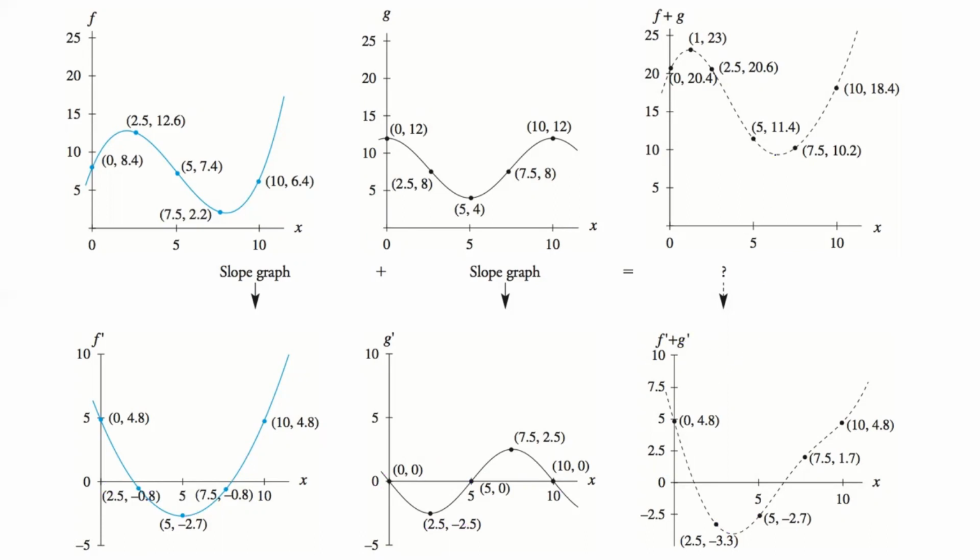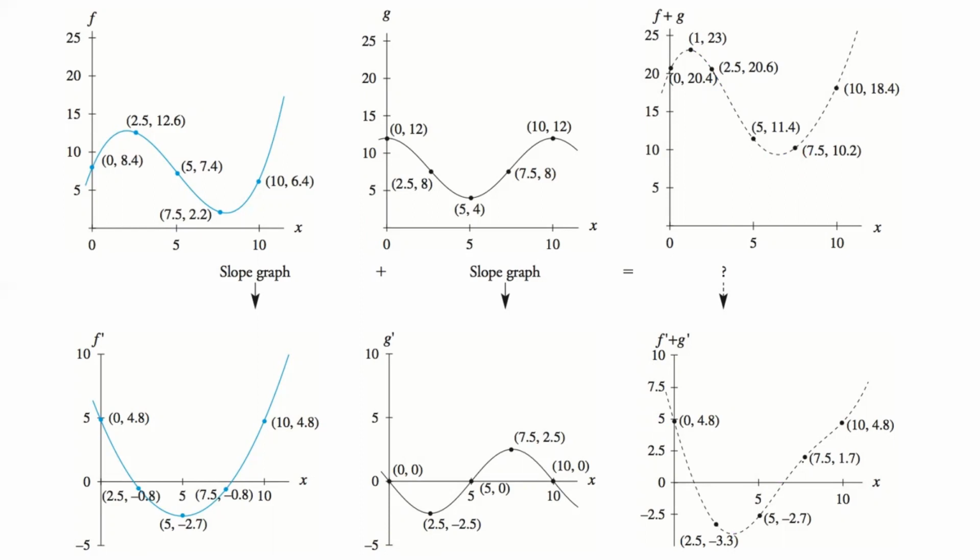Now, does that equal the slope graph of this? Well, we're going to have a slope of 0 here at 1. Well, that's going to be about 1, I'm assuming. We're going to have a slope here about maybe 6 or 7, and that's going to be about the same as here. Okay, that looks okay. And so here we're going to have some kind of a decrease, and it's going to switch. So it's going to be about here is going to be a minimum. And if we kind of go down here, that's going to be our minimum here. And then we're going back up.